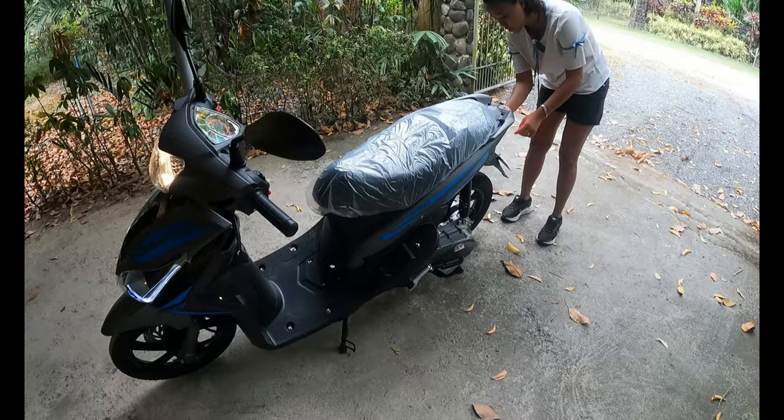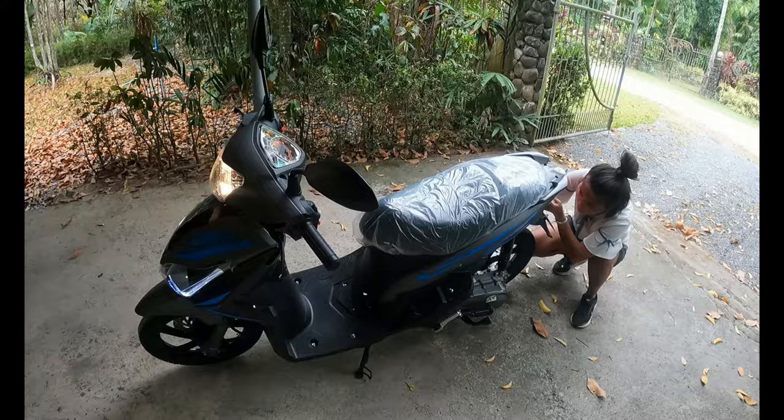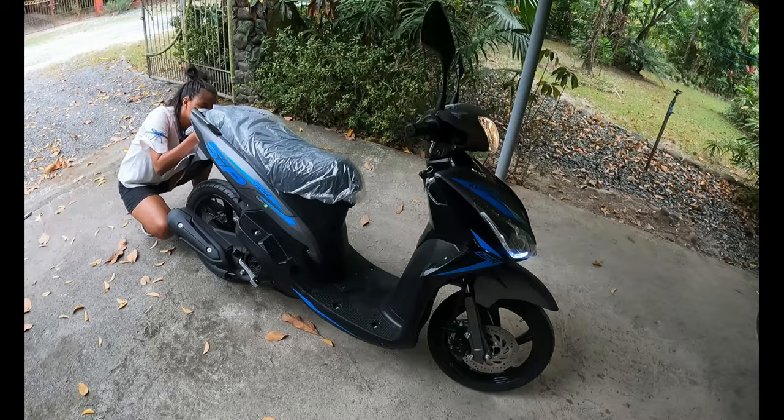All right. Take it for its first maiden voyage to a Fat Belly deli down the street from us just to get some lunch. But there it is, 55,000 pesos.